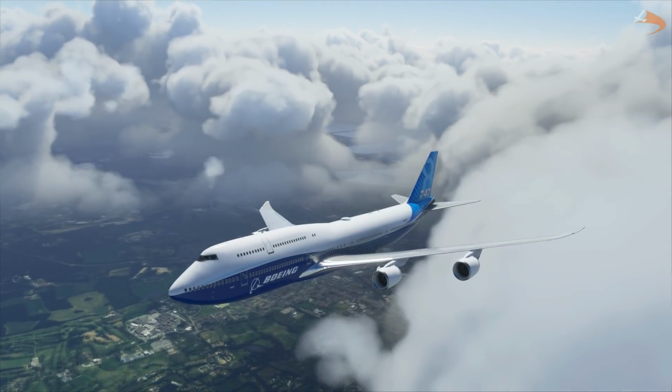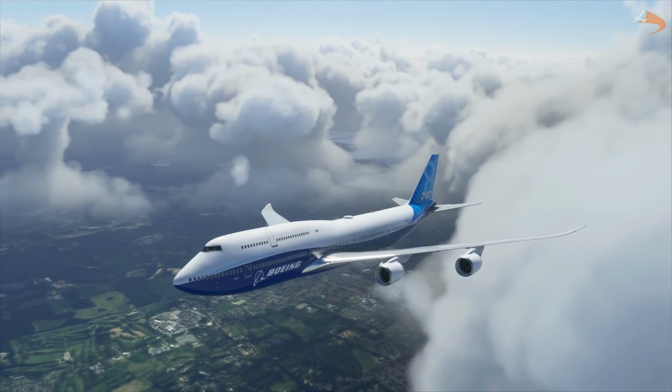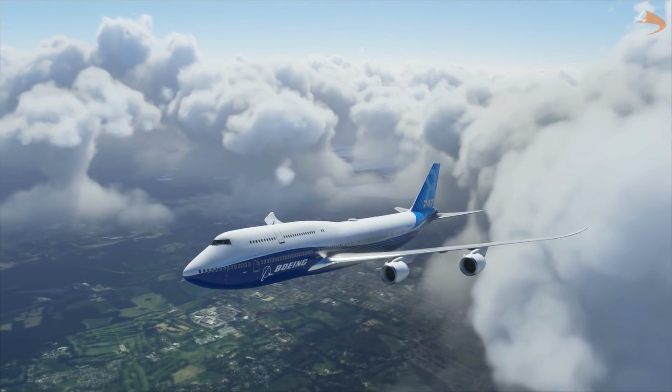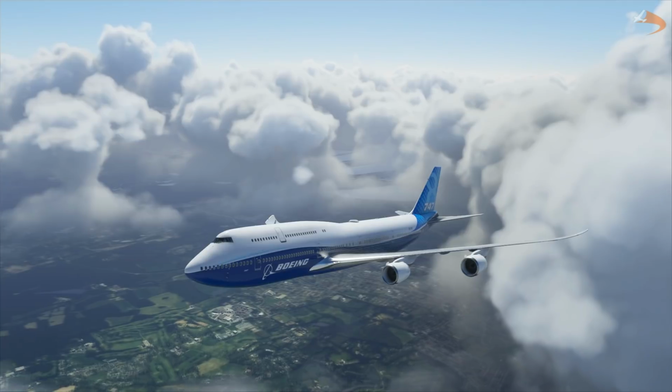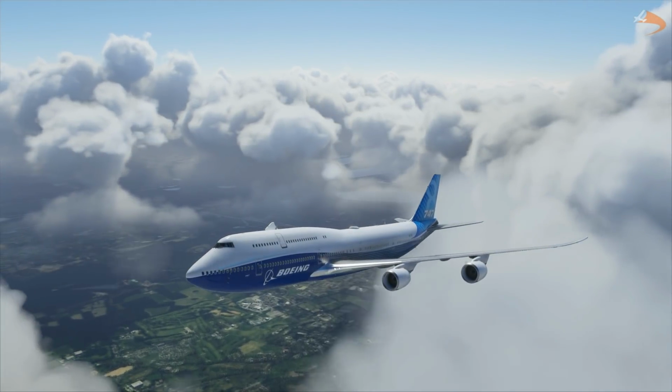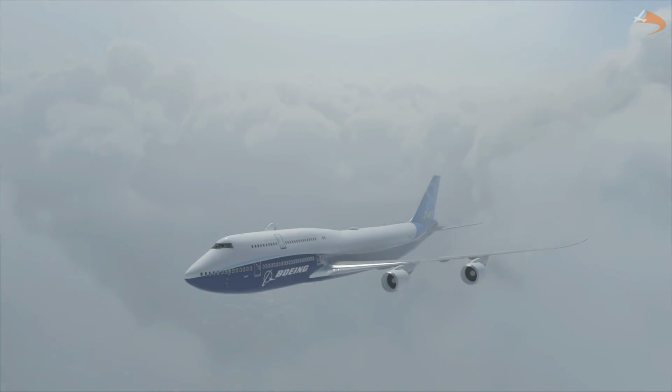So, I hope you guys enjoyed this tutorial on the 747 in Microsoft Flight Simulator, and I hope you have found it helpful in learning how to start up the operations of this 4-engine jet. It's certainly a lot of fun to fly, and in my opinion probably one of the easiest aircraft in the simulator right now to set up and fly.